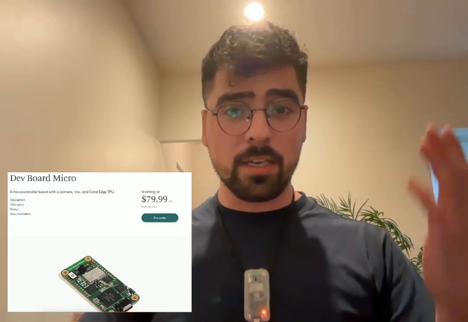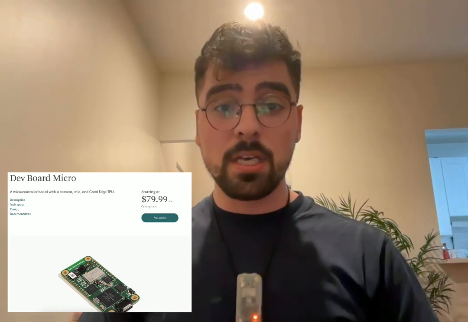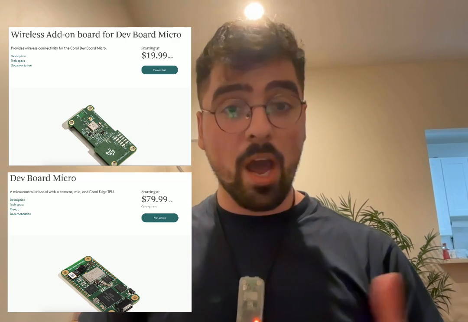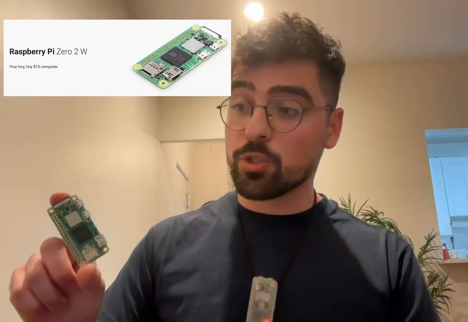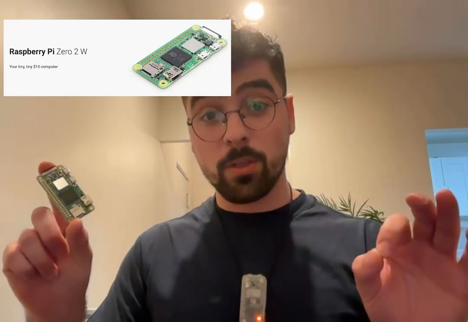We have this device, which is a Coral AI device. You can buy it for $80, plus $20 for the Wi-Fi and Bluetooth add-on. By the way, I'm actually going to switch in the next few days to a Raspberry Pi Zero, which will literally cost $20, cheaper than all other solutions. As you can see, currently it connects to a large battery, but in the next few days I'm going to have a small one, which will make it much better. And it records everything and sends it to my backend.